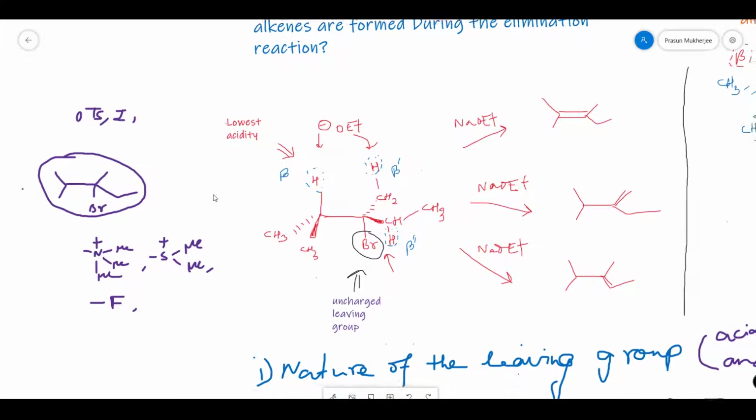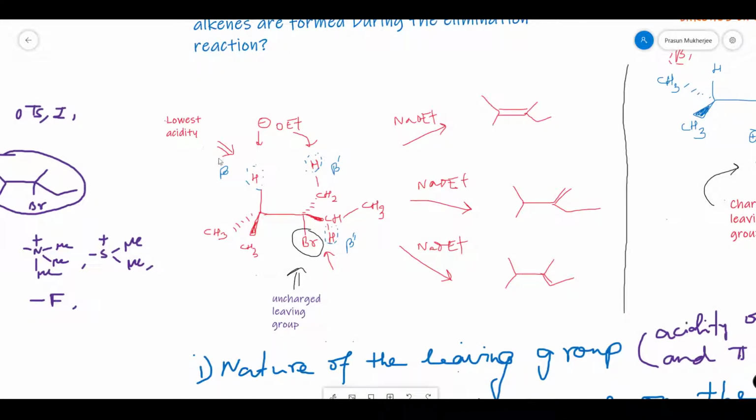So as we know, this substrate is displayed in this form, where we can clearly see the different types of beta hydrogens. In this substrate there are three types of beta hydrogens, and as we can see, the base can interact with all these three beta hydrogens seamlessly to afford these three types of alkenes. But you all know only one type of alkene will be formed. So what should be the alkene?